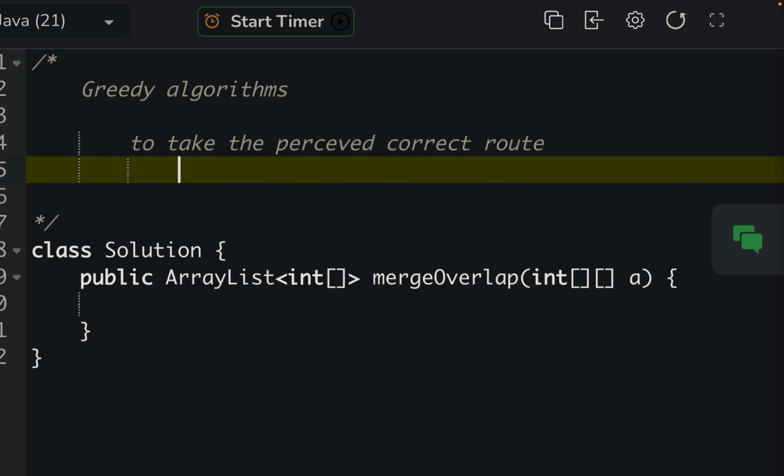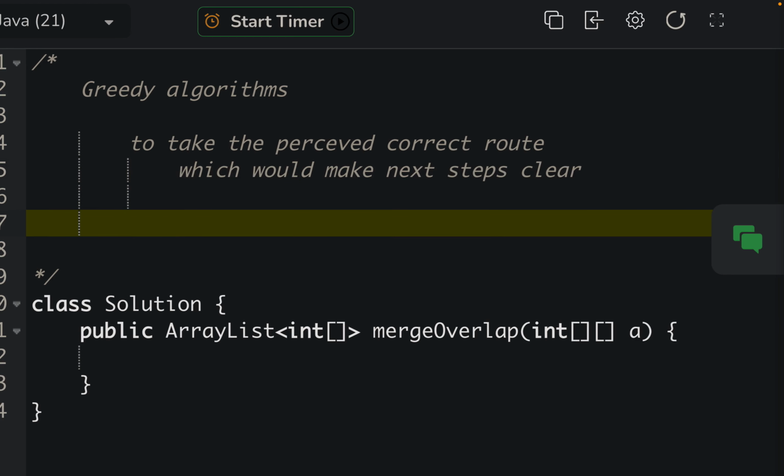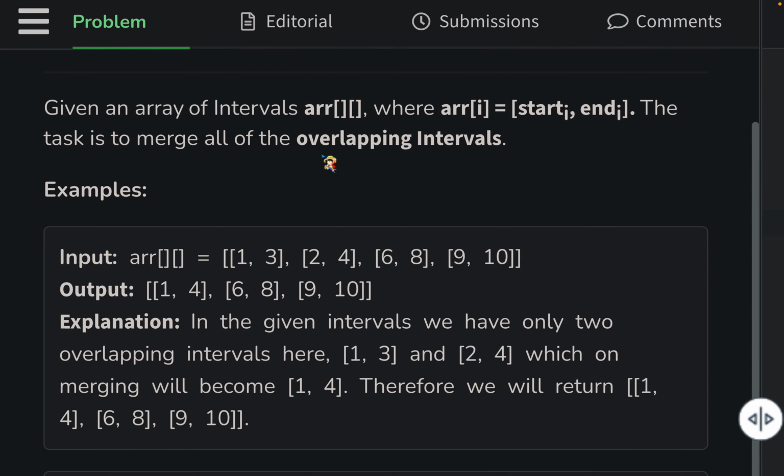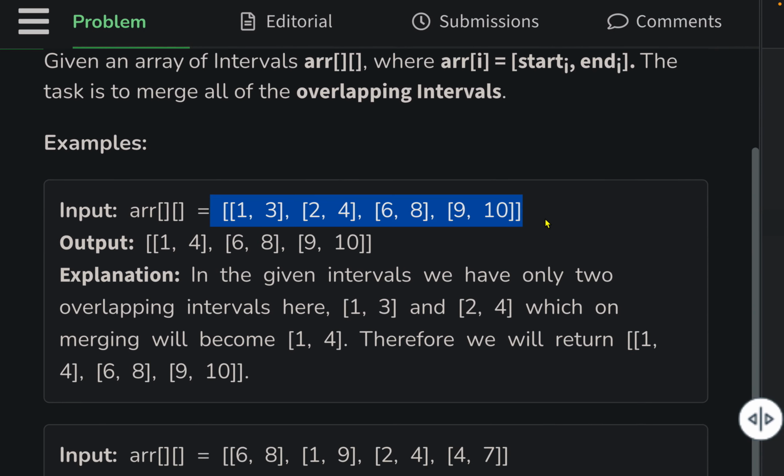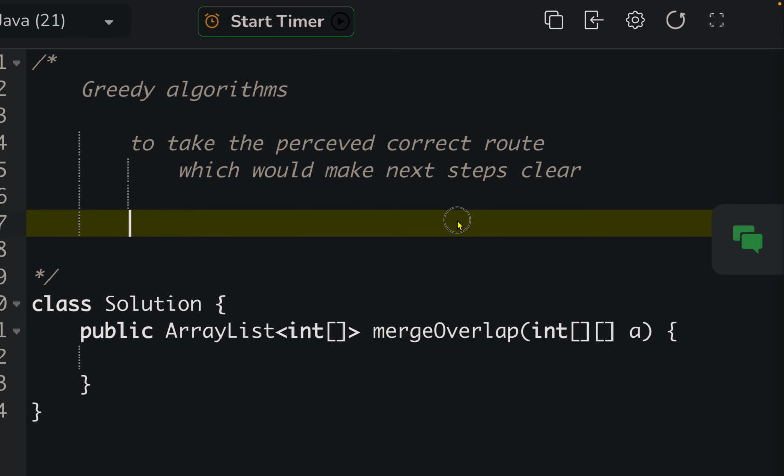That would make our next steps clear. That means what can be a correct route, or correct sequence, which we can take for such an algorithm to make our further life easier.